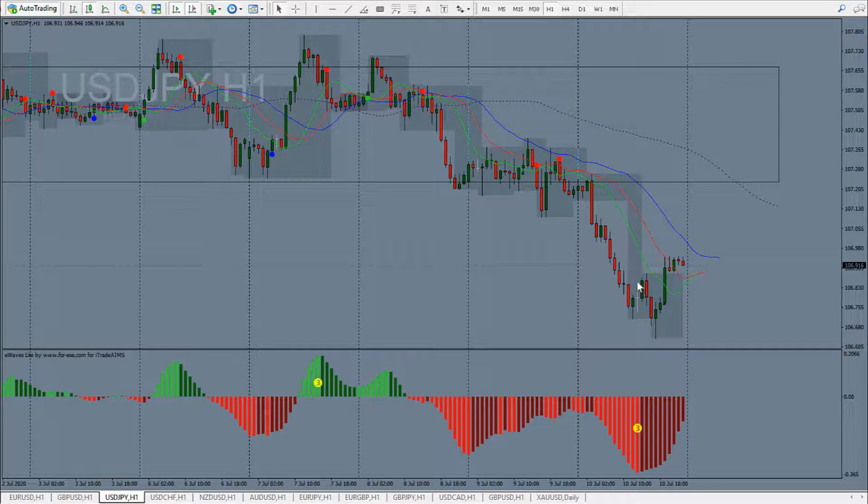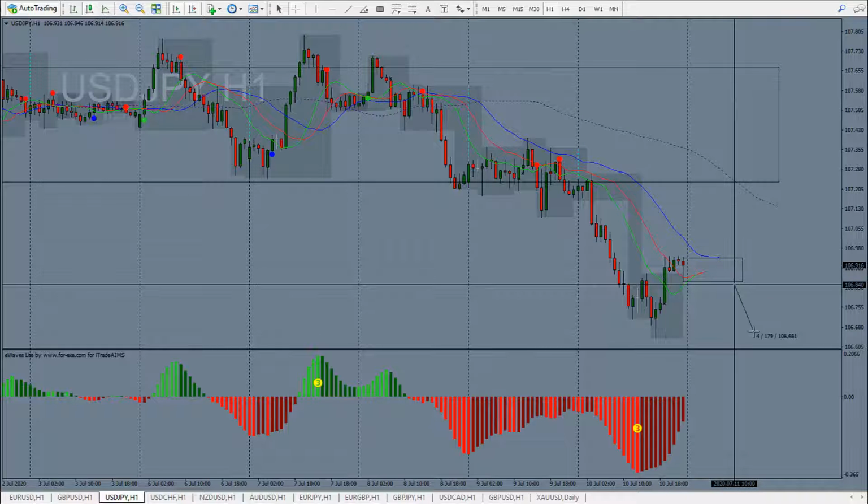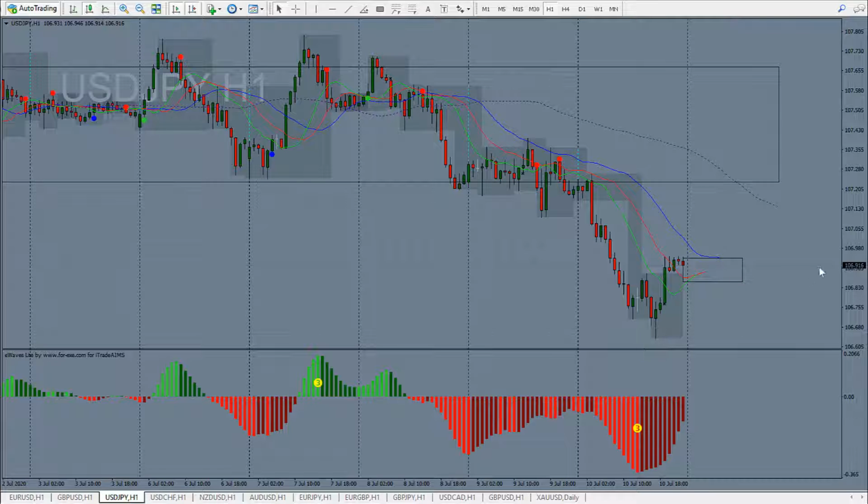But for me, it didn't create anything unless I had taken a short here, which I didn't because that's not the setup that I'm looking for. But what we see is that 1 to 3 day wave 3, within which you have the first 2 days kind of in the sideways market. So let's see if this market stays either sideways or does something like this, and then probably we will create a setup on the M30 or the M15. Going short, you can probably take it from here and target these areas or see how it goes. So that's another one that we can look at, the dollar yen as well.